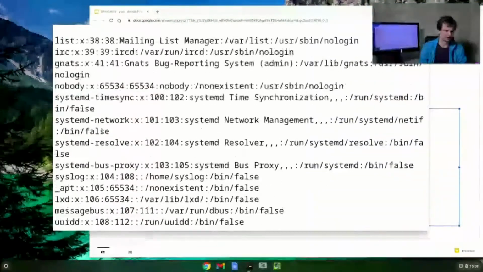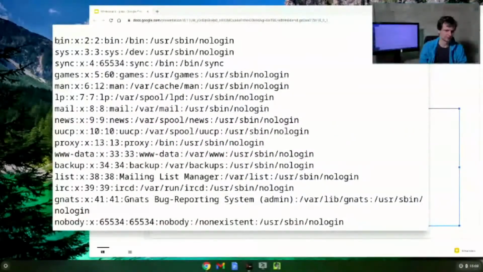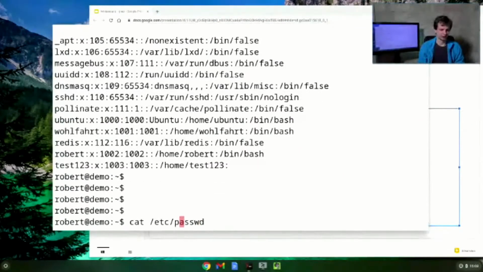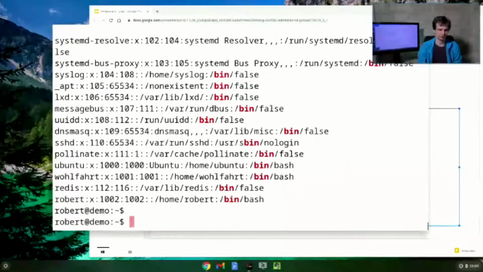There is one single line for a user called bin. If I search for the user Robert, I simply do it this way, grep Robert etc passwd, as seen. If I'm searching for the user bin, I could try it this way, but it isn't the output I would expect.